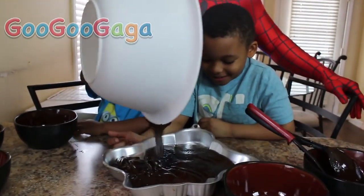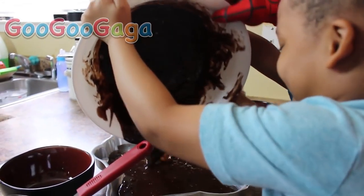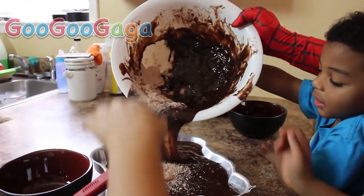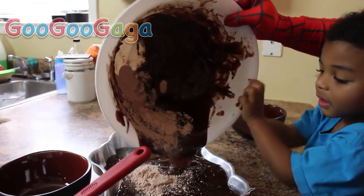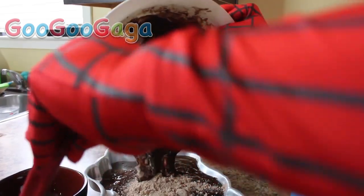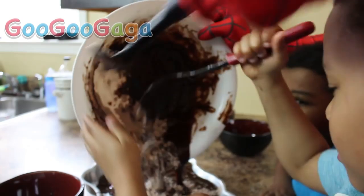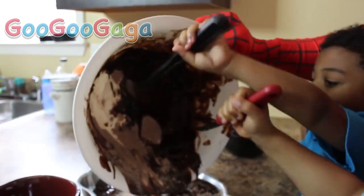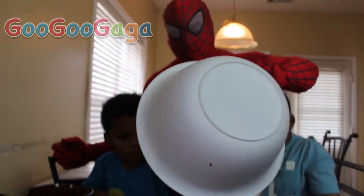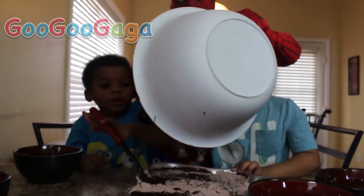Yes, that's cool. It's a burger. Okay. Now get your spoon. Oh, we didn't mix it too good. Okay, that's okay. Now get the spoon. Here you go, Xavier. Now spread the rest of the brownie mix. You gotta scoop the rest of the brownie mix into the pan, Xavier. Let Spider-Man help you out. There you go.